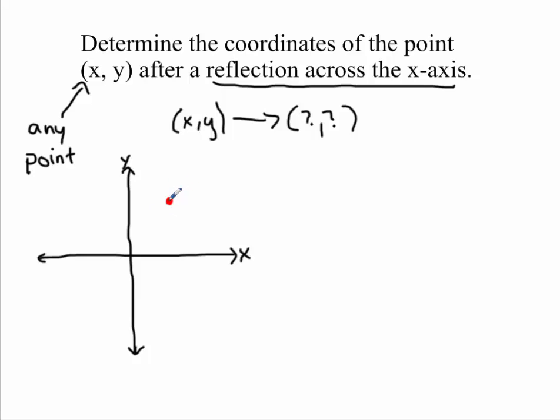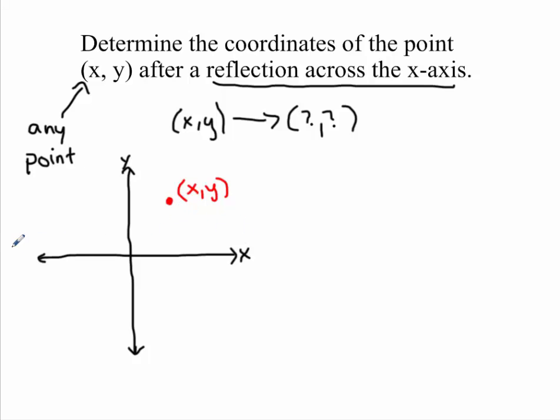If I plot a point in this quadrant, or anywhere in this quadrant, the coordinates are going to be x and y. The x values in this quadrant are all positive, and all my y values, since I have to go up to plot the point, will be positive as well. So any point in this quadrant, it doesn't matter where, is positive, positive, because you have to go to the right and then up to get into quadrant 1. And then it says to reflect across the x-axis.